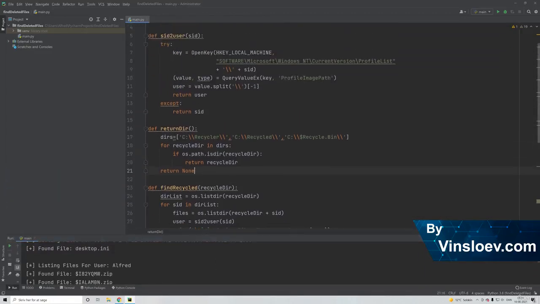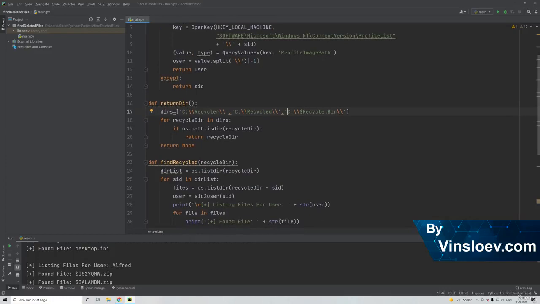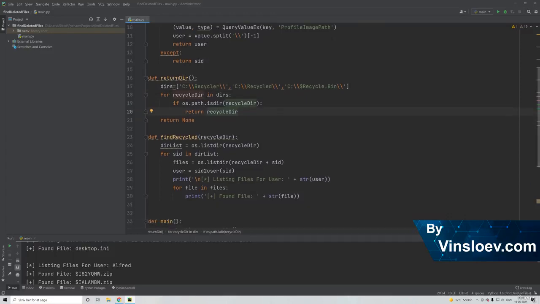So the first thing that we need to pay attention to is this return directory right here. The script has been coded in a way that it is optimally operating system independent, meaning that we will have 3 different locations where we try to scan for these deleted files. So we'll look into the files that have been recycled in the recycle bin. Next, once we have found a given location that is valid based on the operating system that we are running the script on, we will return the correct path to the deleted files.